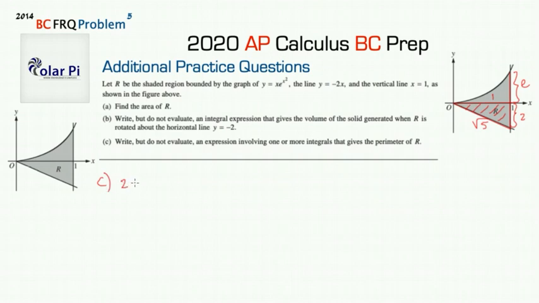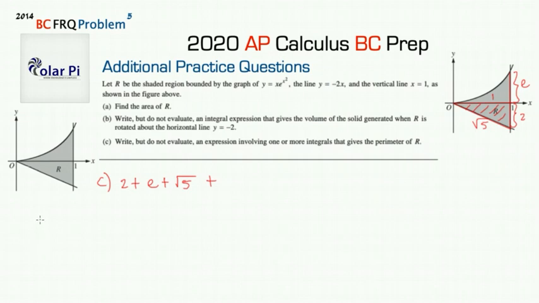So this is part C. We've got 2 plus e plus root 5, and root 5, this is just me showing off, I've committed to memory, is approximately 2.23, and then of course we have to do plus the length of this curve. And this is where a line integral is involved. I'll do this in black.